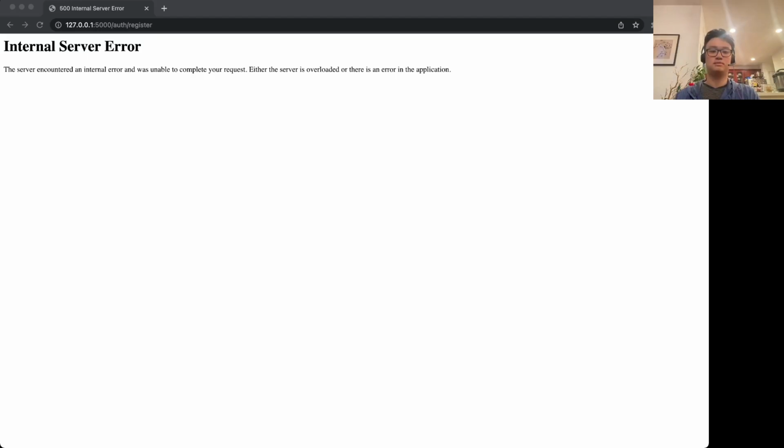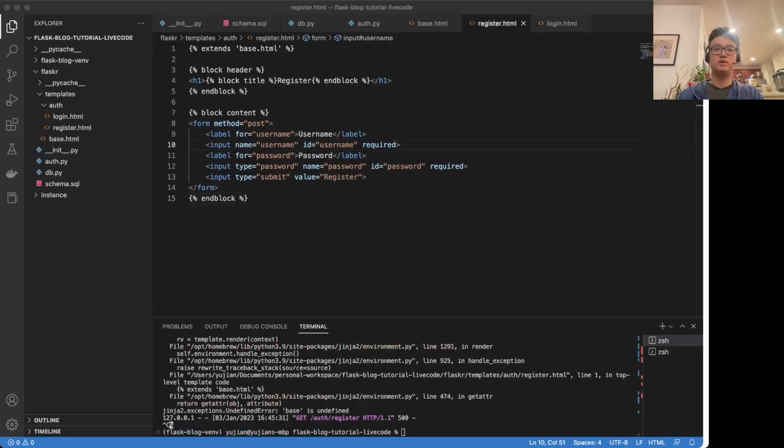Let's try again. What's going on? Base is undefined. I see. Okay, so actually this should be in quotes. Let this be a lesson to everybody, ladies and gentlemen. Read your errors. God, I wish this was in debug mode. Can I run Flask in debug mode? Oh, I forgot to show you what the changes are to the code. How do I do that? Okay. So this was supposed to be in quotes, and this was supposed to be title.